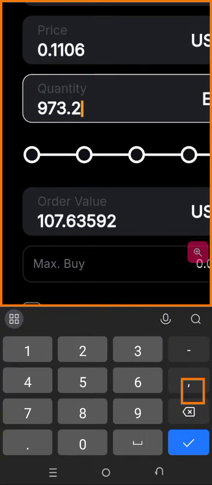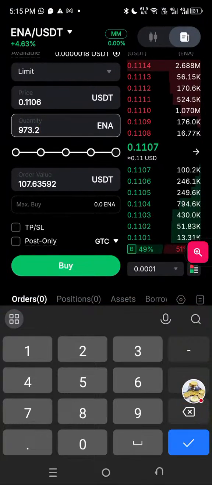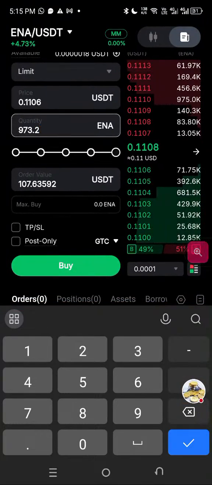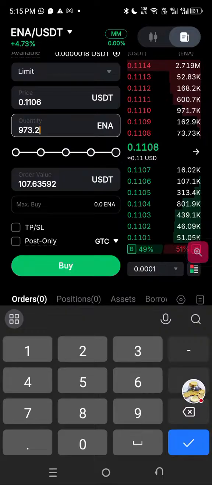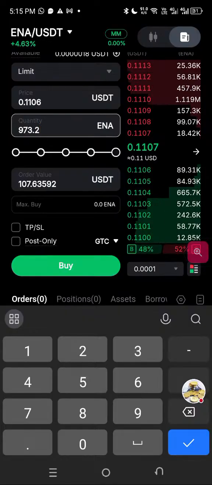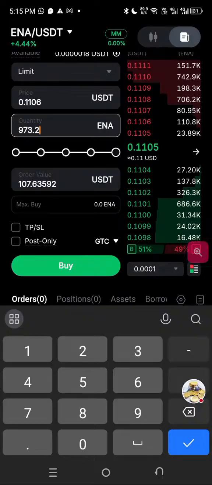Now, is this profitable? Yes. You're just going to have to wait. For this kind of trade, if you really want to get out the profitability that you see, you are going to have to wait for each of the legs. No, I don't think you're going to really wait when you want to buy Euro with USDT because it was there. It's the same price as the first price. So you will not wait on the first leg, but where you are going to wait is on the second leg when you're trying to buy ENA.